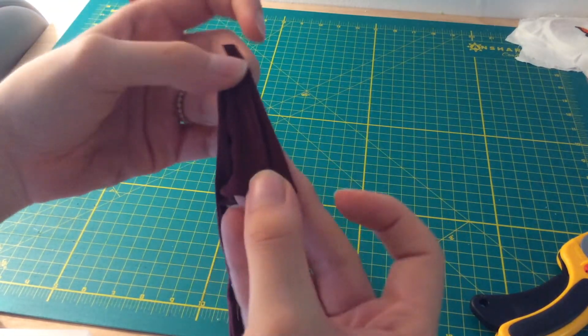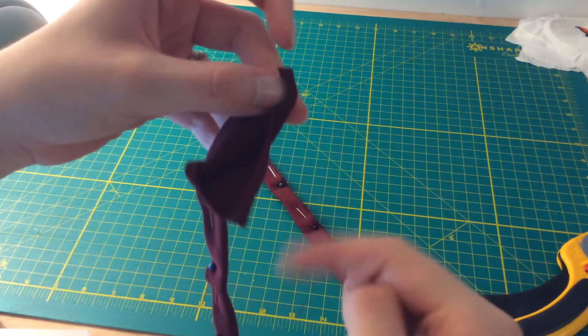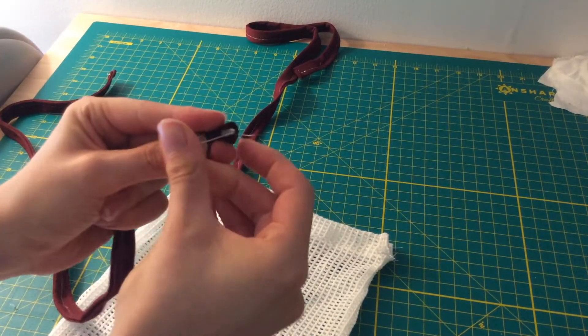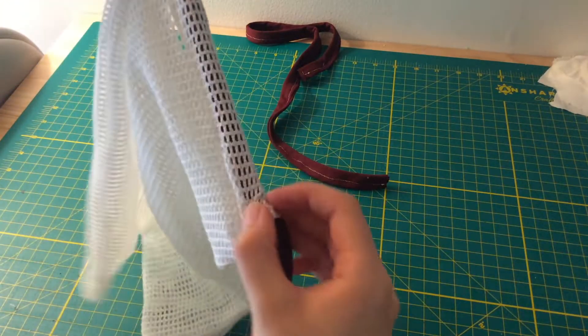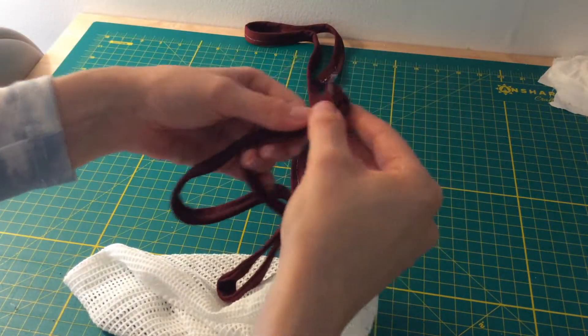With a woven, you will want to fold in the ends and sew it down to prevent fraying. Since this is a knit, I chose not to. Make sure your fabric tube has plenty of room for the size of string you make. The width and length of the strings are ultimately up to you — these were way too big for my project. At this point, I realized my straps were too big, but that is how you feed the drawstring through.